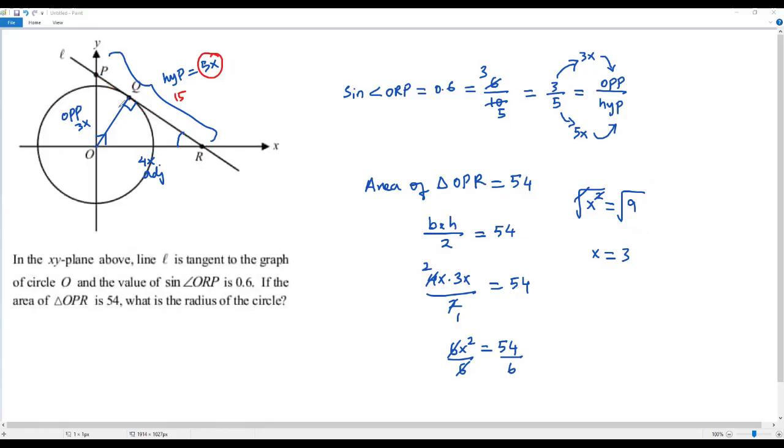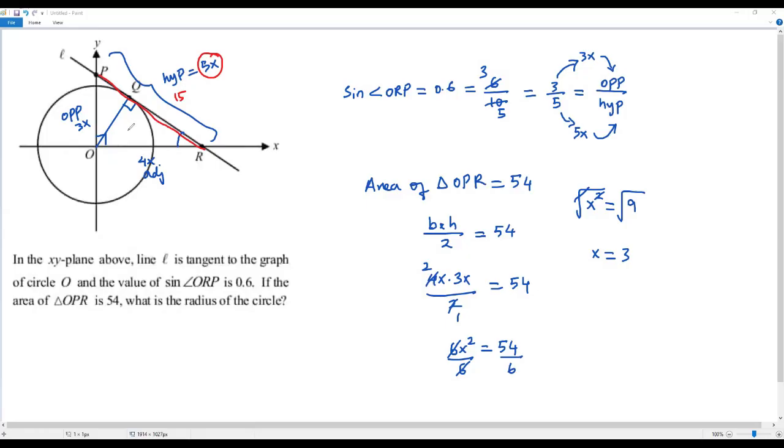Okay, and also let's consider the line segment we have over here, OQ, which represents the radius of the circle. Actually, this line segment has been drawn from one of the vertices of the triangle, O, to the opposite side PR of this triangle. And also, this line segment OQ is perpendicular to the side PR of the triangle. Clearly, this line segment OQ represents the height of this triangle. So in that case, we can consider this side PR as the base of the triangle. Now for the same right triangle OPR, OQ is the height and this PR is the base.